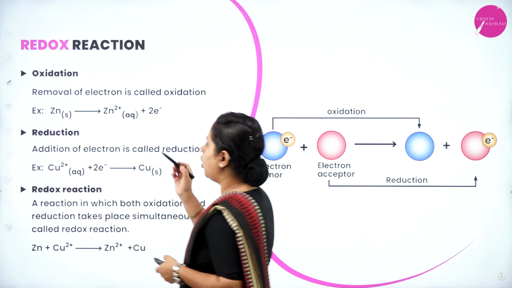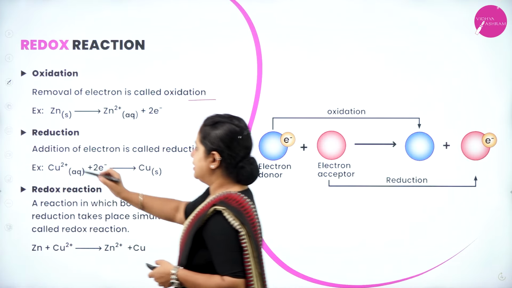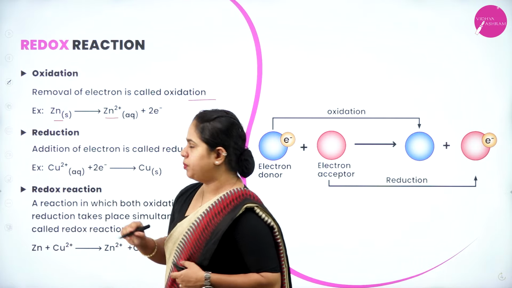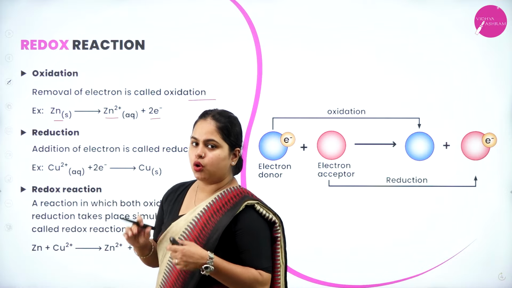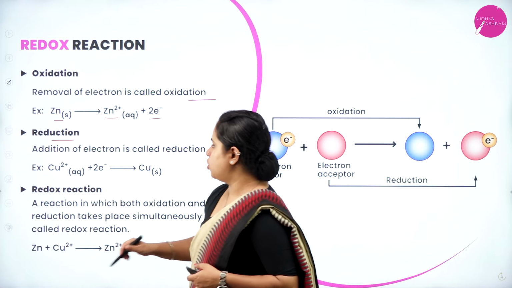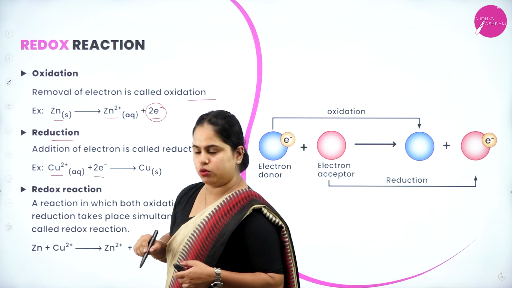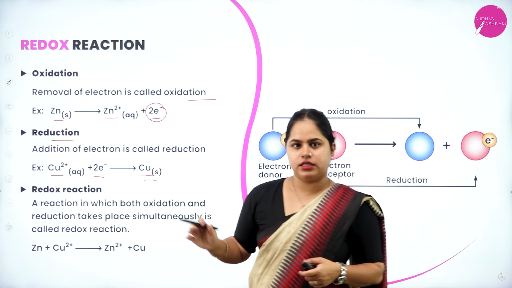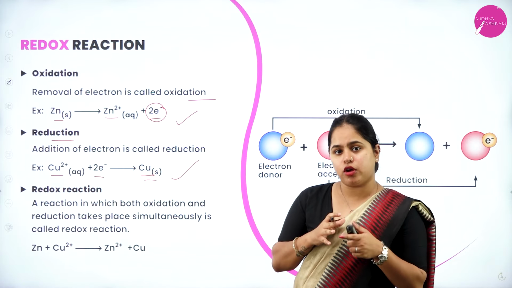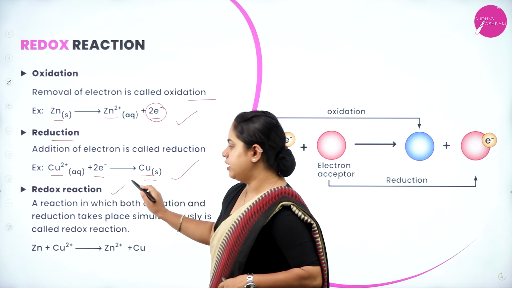So what is oxidation? Oxidation is removal of electron, right? It is removal of electron. So this is zinc metal, from which if you remove 2 electrons, it gets converted into Zn2+ by the removal of 2 electrons, right? So oxidation is the removal of electron. Then what will be reduction? Reduction is the addition of electron. So Cu2+, the copper 2+ ionic form, accepts these 2 electrons and forms copper metal, right? So this is an oxidation and reduction process. So these two processes happening together, that is oxidation and reduction happening together, form the redox reaction, right?